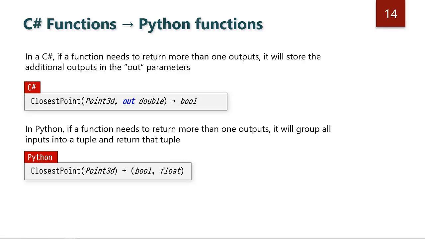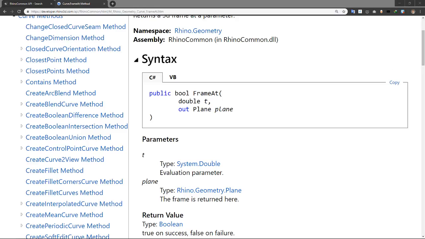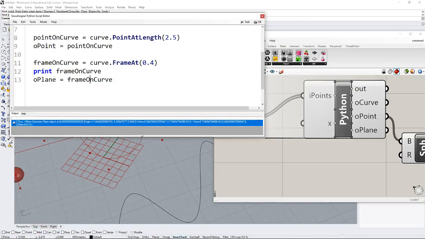All right, and then after you get a tuple, you have to extract it. So if you have a frame here, again, the frame on curve here is not really a frame, but it's a tuple, right? And if you want to use a frame to draw a circle based on that frame, you need to extract the frame really. So you use the syntax of the tuple to extract that.